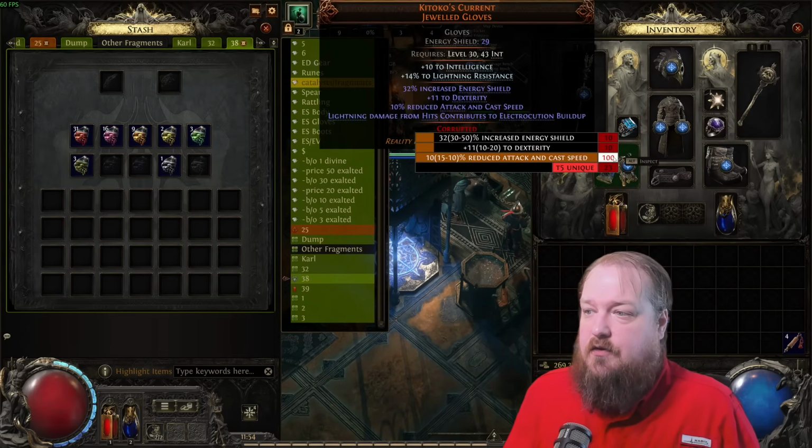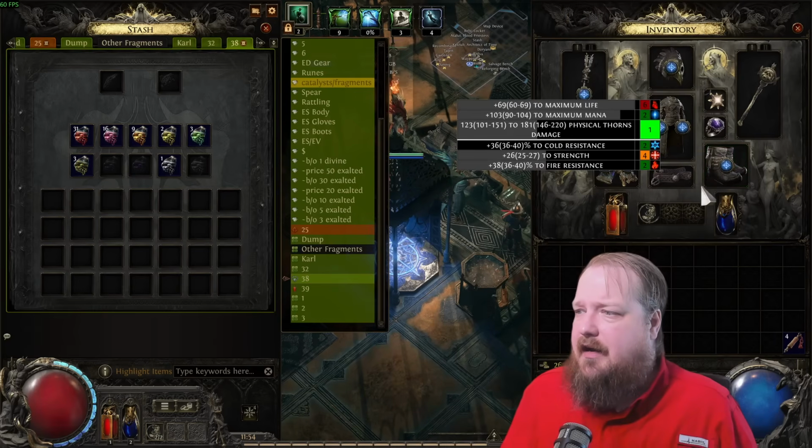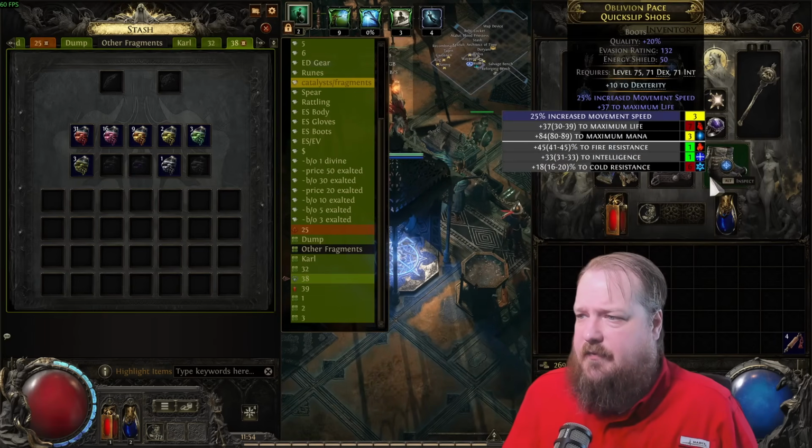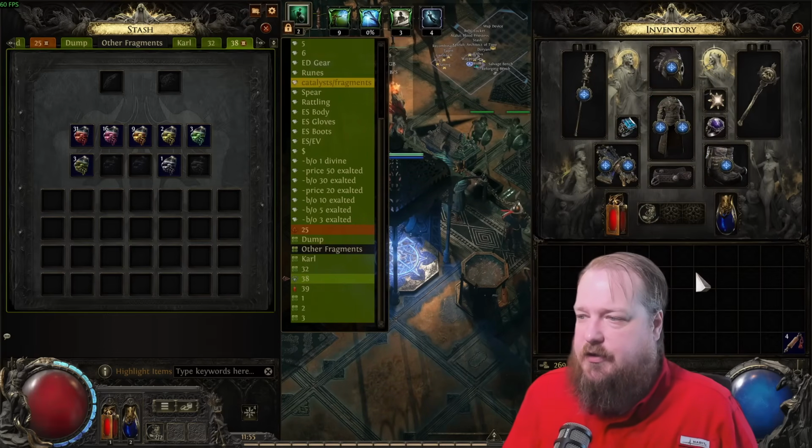You can see that, oh, this one rolled 100% on reduced attack and cast speed. So you can use this to tell how good a piece of gear might be, based on what tier it rolled and where it rolled within the tier.